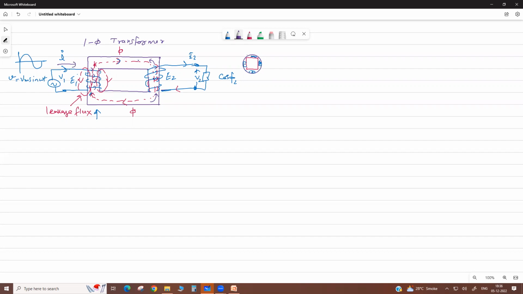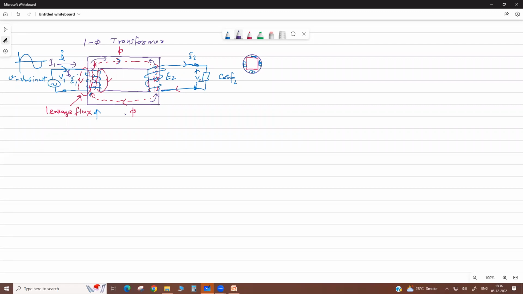Earlier there was a no-load current it was taking when there was no load, but when the load is put, this current will increase to I1. This increased current will produce more flux in the core, which neutralizes the opposing flux, and your flux is maintained constant. So momentarily, when we put the load on the transformer, the flux is reduced, then immediately your primary current increases to maintain the same flux in the core.